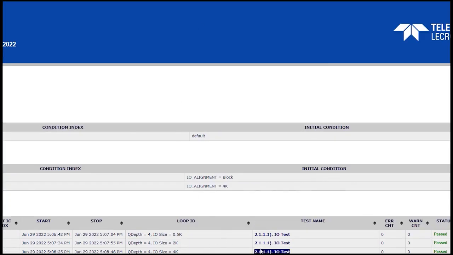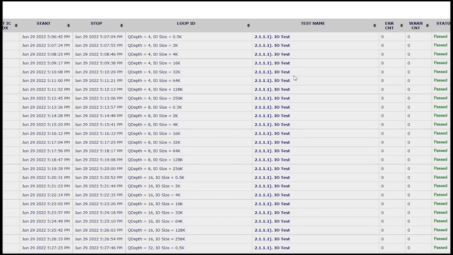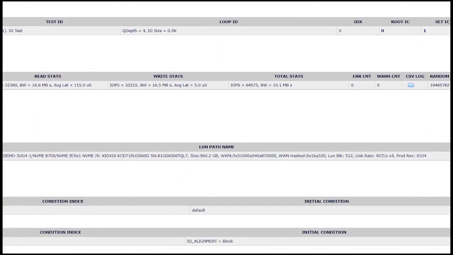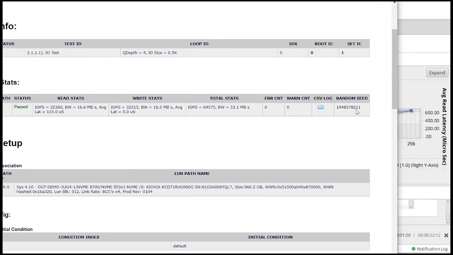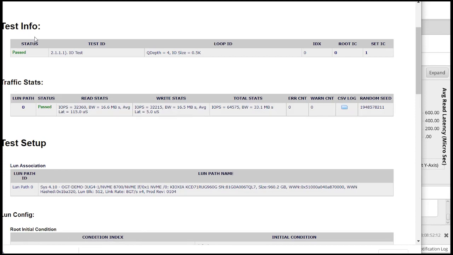And again, for each test, you're going to have all the different I/O tests that were run, and I can drill down into these I/O tests and be able to get what's the data. I can get what was the random seed associated with that if I want to replicate it. I can click on the CSV log, be able to see all the different information on it. So all that information is available in the HTML file.